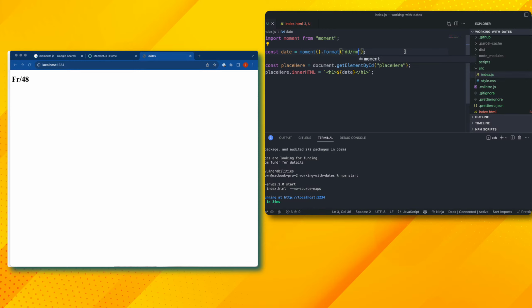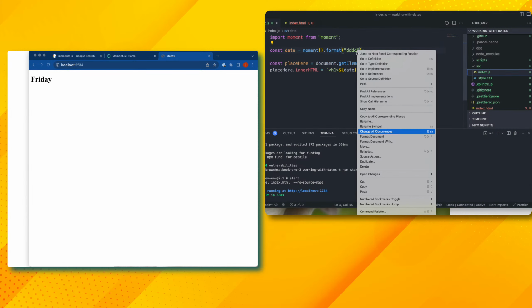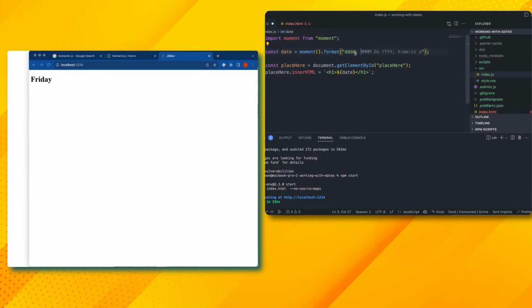And really, there's a lot of these codes, like these two lowercase d's, represent a type of formatting in data tables. I think these are pretty common across other libraries. So DD stands for the first two letters of the day. I guess if I did, let's see what DDD means. If I did DDDD, then I get the whole word. So I could say Friday, September, oh no, what was that?